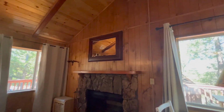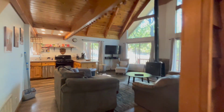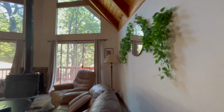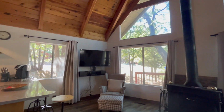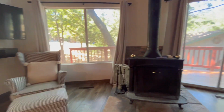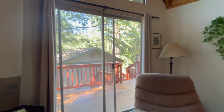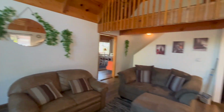The house is currently marketed as a 2-bedroom, 2-bath, and 1,200 square foot. Got that beautiful knotty pine ceiling. So he was using this as a vacation rental and doing pretty well. And he has currently shut it down so that he can sell it. Nice wood fireplace. And here would be that front door that I mentioned, that you could, if you wanted people to come in through this way instead, if you want to make that a bedroom.